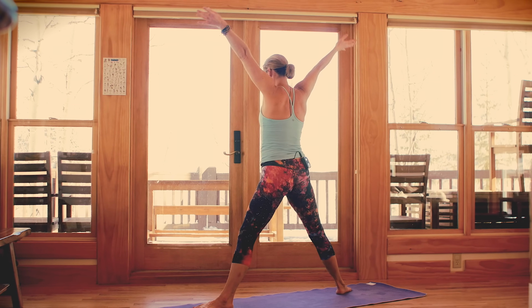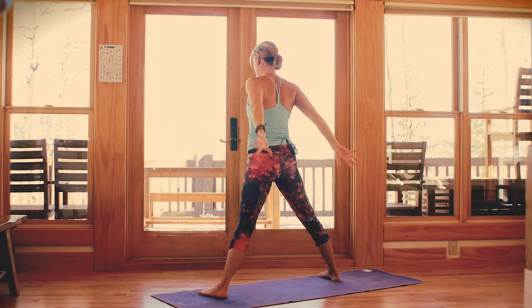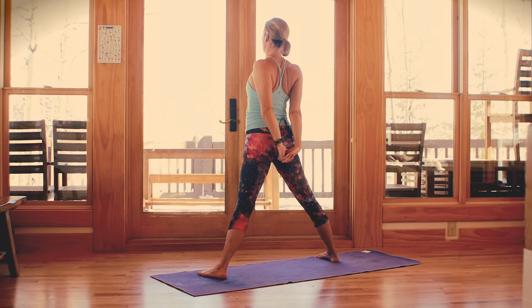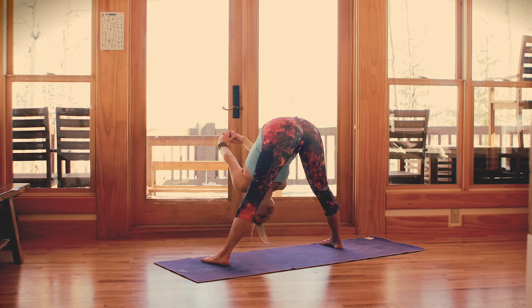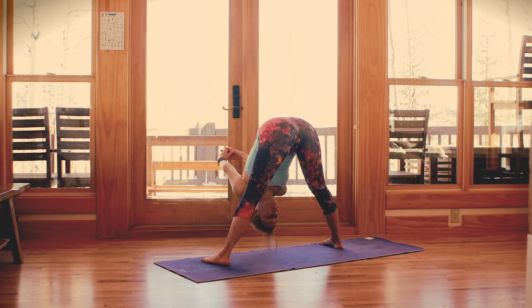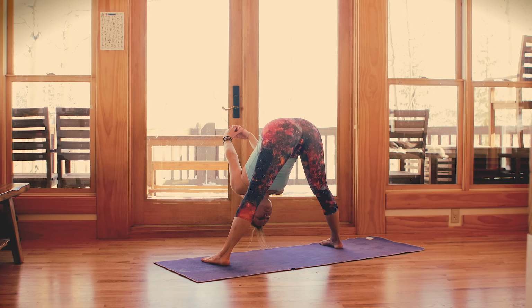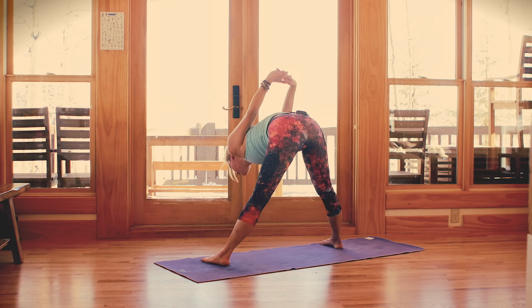Reach your arms up, take your heels behind your toes, take your hands behind your back for chest expansion. Inhale, open your chest. Exhale, hinge from your hips, fold. Hands come up and over the back of your head. Rise up, release your hands on the way.